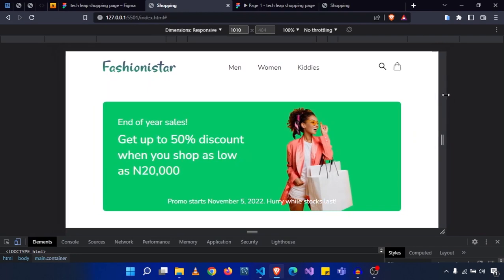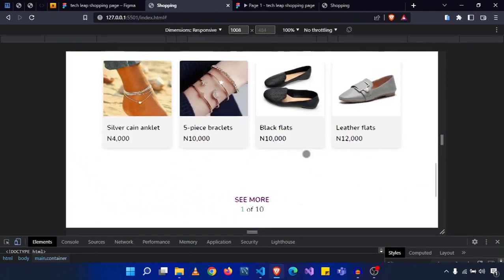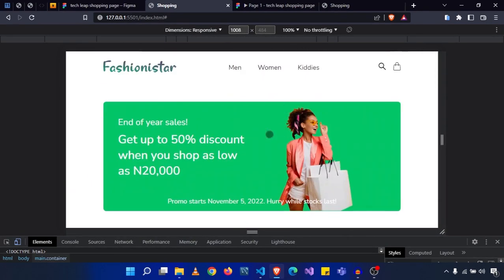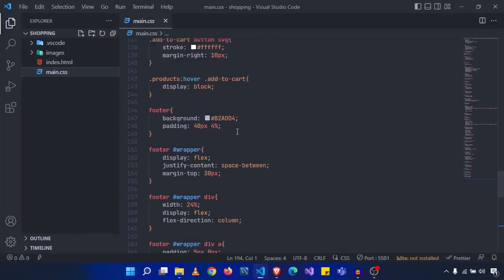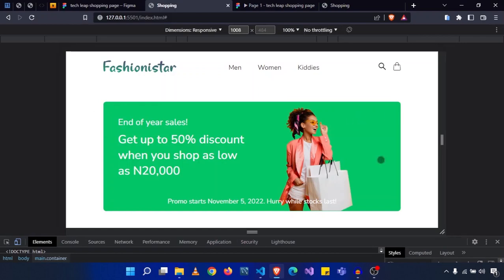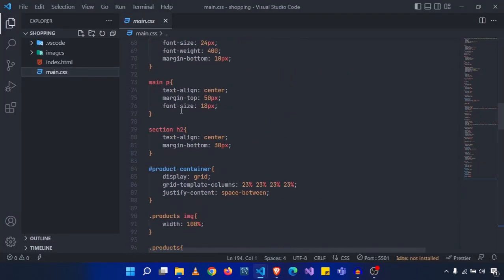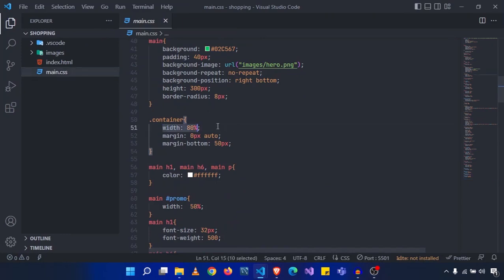Now, if I keep resizing, at around 1000px, everything kind of seems okay. But one thing I would like to change is the space on the sides. I feel the space we are leaving at the left and right side is just too much at this screen size. We can actually make use of this space, so the content of the page would occupy it. To fix this, if you remember in our code, if you open our CSS code, what is actually causing this space here is this container class we have, where we set the width to 80.